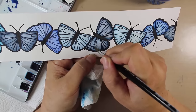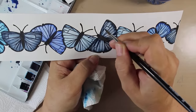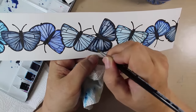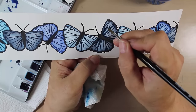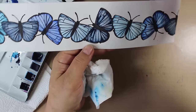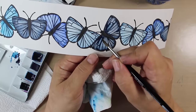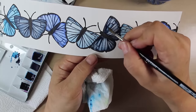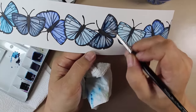And you can see here's where I'm adding that darker color. And then I'm just gonna kind of blend that out a little bit. And this is really the darkest tone that I'm adding at this point. The one on the right side, you can see how that wing is just a little too wet because it's bleeding out. And you'll see me kind of fight with it a little bit and work on it. I come back in with a brush that doesn't have any color on it, just to really blend that out, and ended up taking a little bit away and had to drop more color back on. But since it's wet, you can play with it.